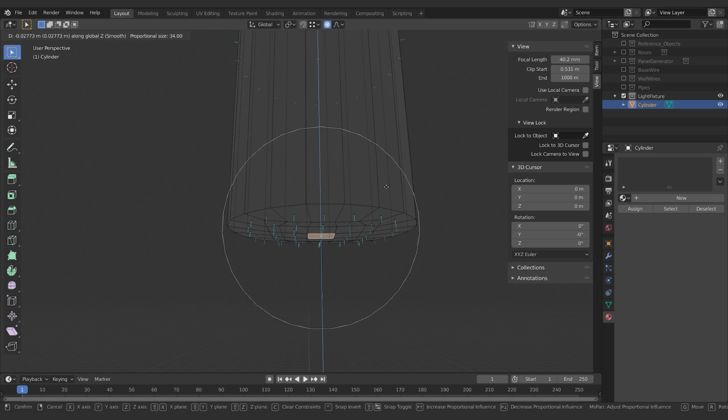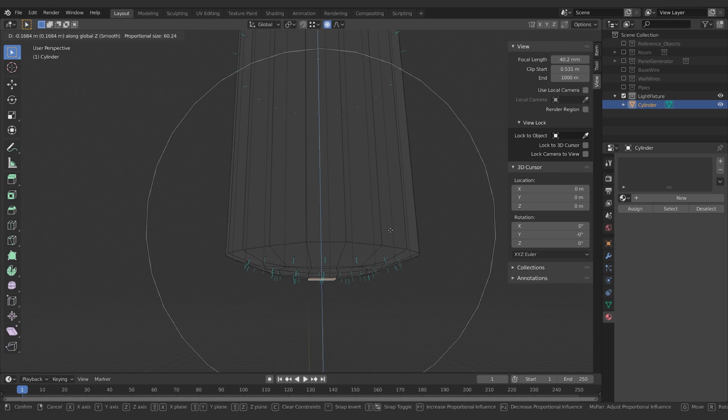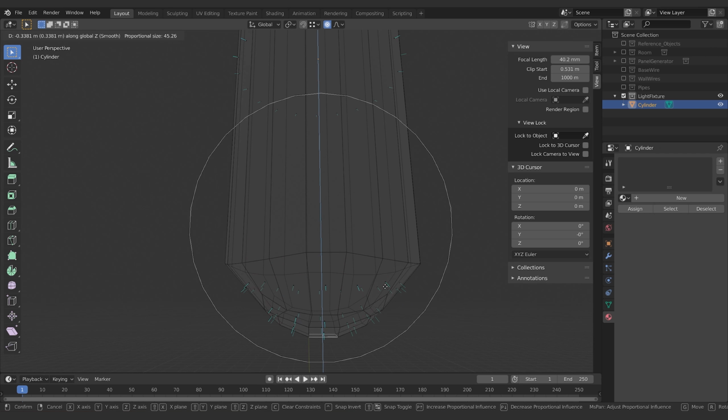And if you use your mouse wheel, you can roll down and basically determine how many other bits you want to impact. So the closer they are to the center, the more that they're going to be impacted. And the further away they are, the less they're going to be impacted. So I'm just going to drag that out, something like this. I'm just trying to create like a nice rounded shape.